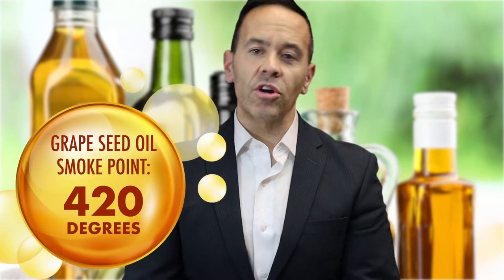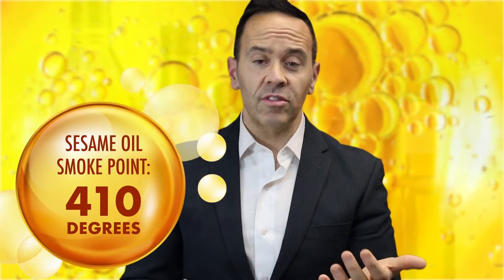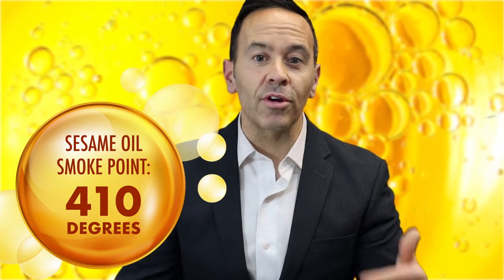Some oils with favorable smoke points include avocado oil, which has a very high smoke point at 520 degrees Fahrenheit, so you can feel secure cooking with avocado oil. Grapeseed oil — although I haven't recommended it above because it does tend to promote inflammation, it does have a favorable smoke point at 420 degrees Fahrenheit, so in small quantities it's probably okay. Sesame oil is very popular in certain cultures for cooking because it has a favorable smoke point at 410 degrees Fahrenheit. Extra virgin olive oil has a smoke point of 374 to 405 degrees Fahrenheit — not the highest smoke point, but with close monitoring, can be used to cook.